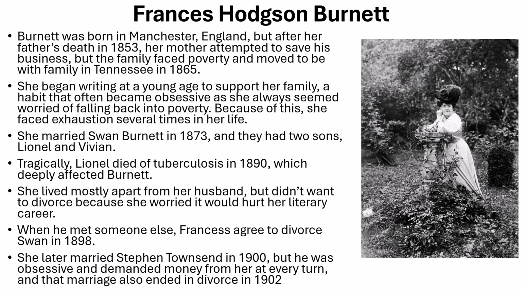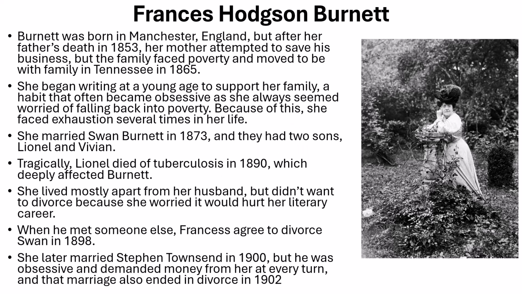She lived mostly apart from her husband. We're going to talk about her writing in a moment. Essentially, when her literary career took off, she was the main breadwinner in the family, and so she would just send money home, and she and her boys would travel. She lived with Lionel for quite some time, trying to cure his tuberculosis, and unfortunately, the efforts to save him did not work. So she did not want to divorce him because she thought it would hurt her literary career, especially because by that point she was more famous for writing for children, although she did write for adults as well. But her husband met someone else eventually.